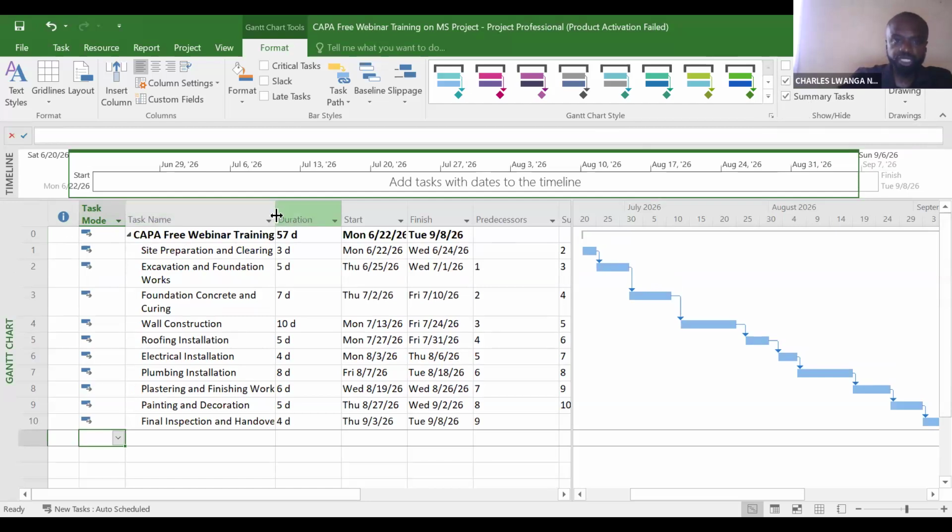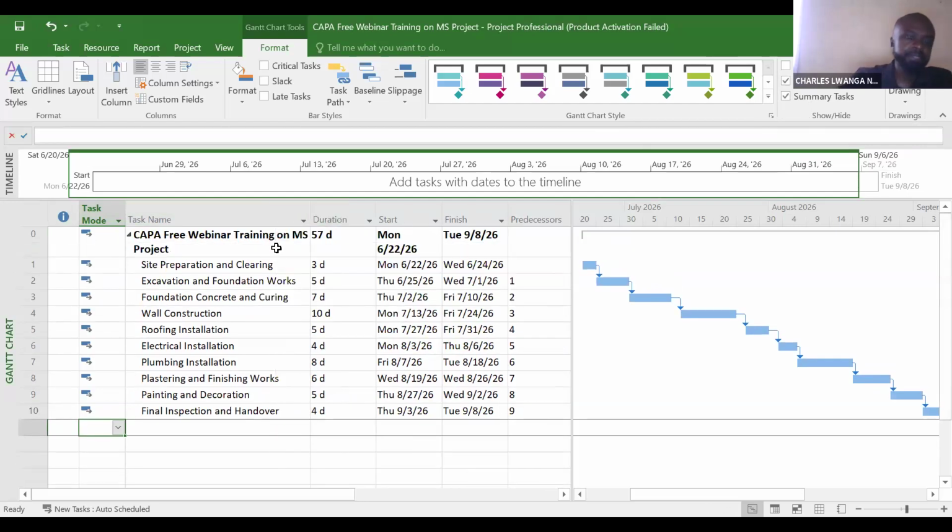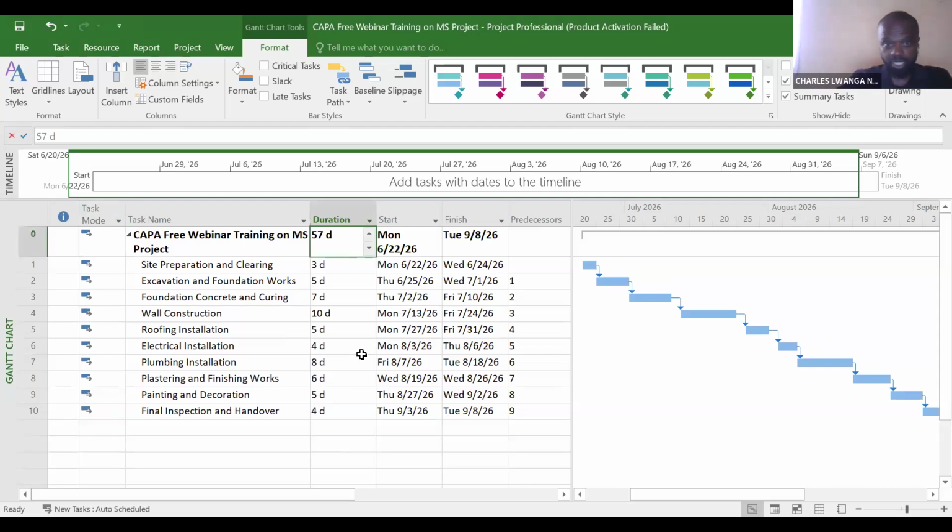That was how I saved the project when I was creating this interface. If you notice now, in terms of duration, the summary says that this project is going to run for 27 days based on the information that I've keyed in. Within these 27 days, the project is going to start on the 22nd of June and finish on the 9th of August. That is the summary for the project for now.